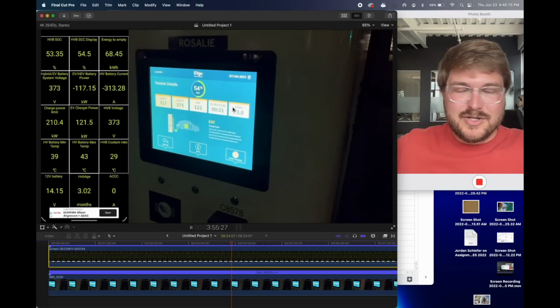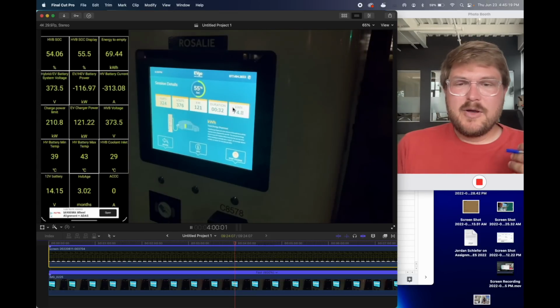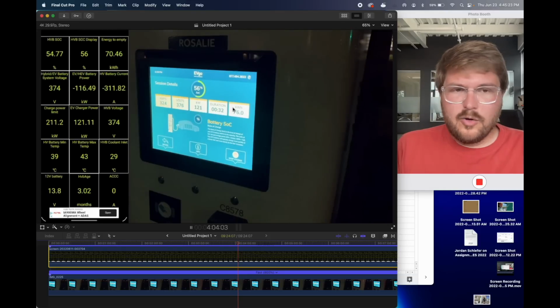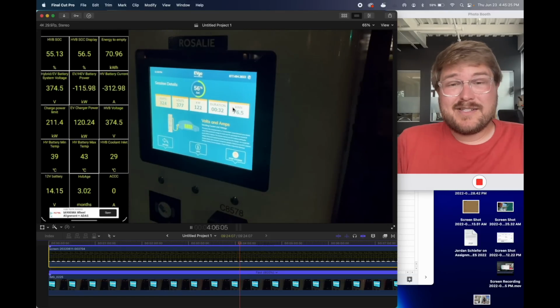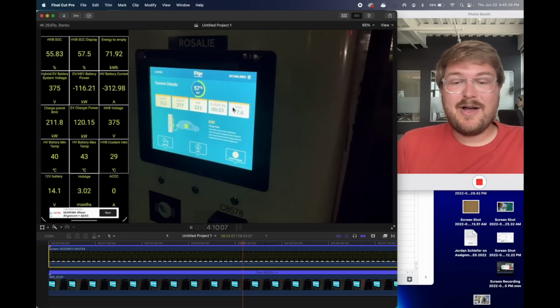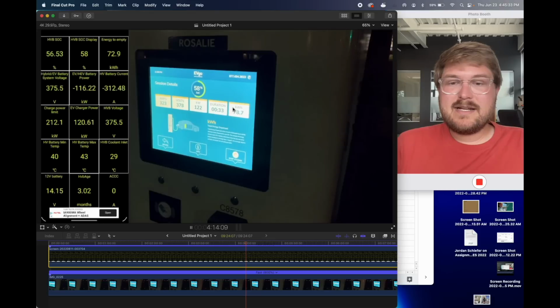But this is a much larger battery pack at much lower voltage. And for the most part, I think F-150 customers are going to be charging at home, I would imagine. It's a big truck to squeeze into some charging stations. I charged at a lot of different stations with this thing, and it's hard to maneuver it into some of them. Here we are, 120 kilowatts here at 58%.